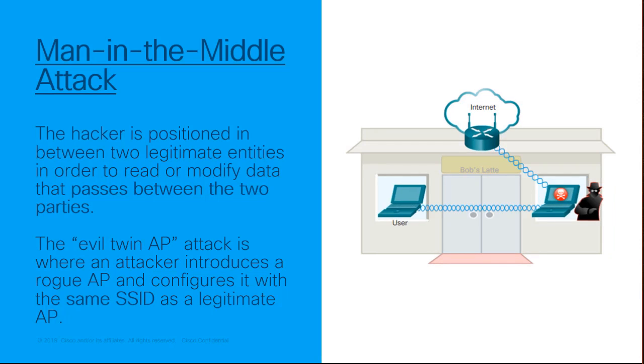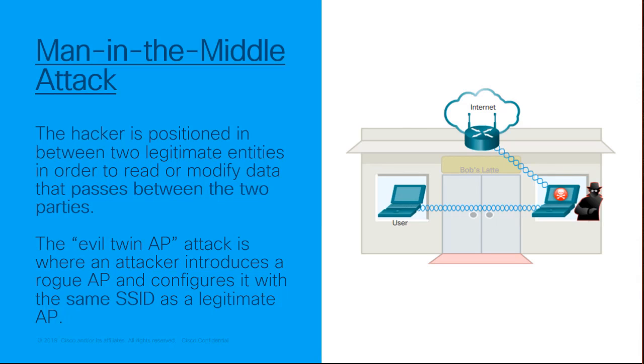Once that user traffic is sent through the rogue access point, that data is captured and then it's usually forwarded to the legitimate access point. The traffic returning from that legitimate access point will then be sent backwards to the rogue access point. It's going to be captured by the malicious user and forwarded out to that poor, unsuspecting user. This allows the attackers to steal user passwords, to grab personal info, and to even gain access to the user's device.